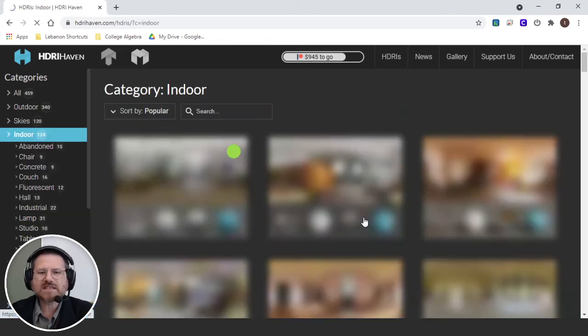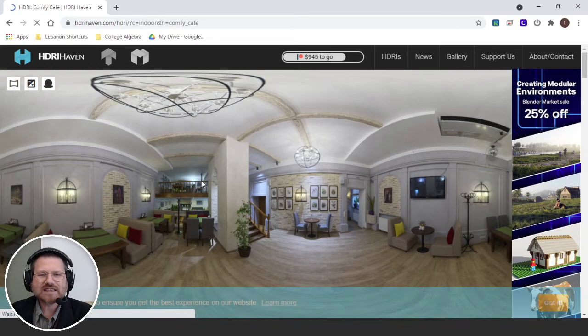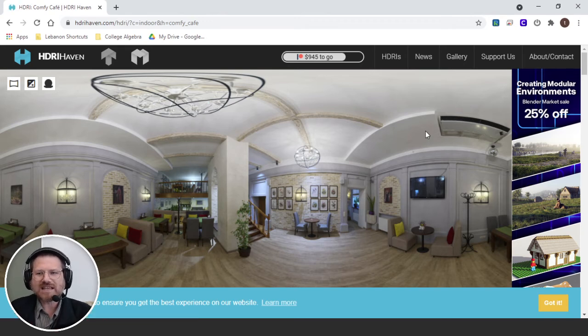And I probably want it to be in an indoor environment, and maybe I'll just use this comfy cafe. So I'll click on Comfy Cafe and you'll see that this image is all of the lines are bent and sweeping, and what it is it's an image that is in 360-degree format. So what will happen is I'll load this in and it'll be like I'm right inside this room.